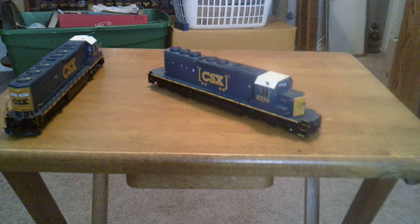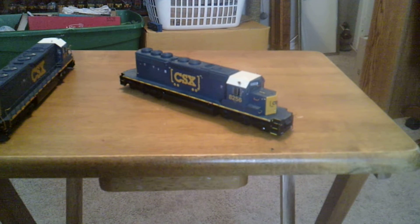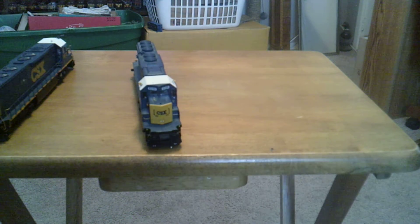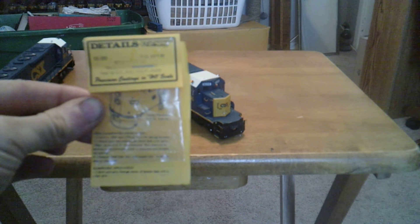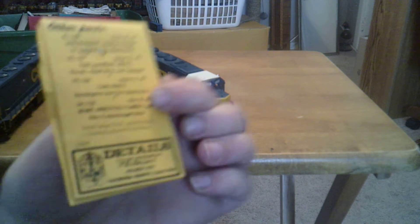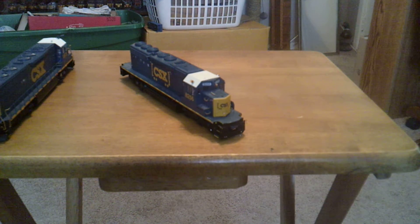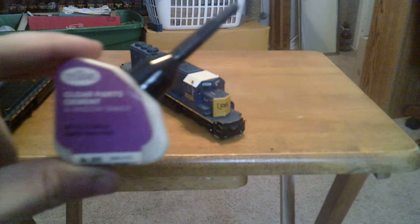This unit is supposed to have lift rings, so this one will be getting lift rings. It's also supposed to have AC units and the old style PTC antennas, so I'll be doing that. I added the dual beacons — if you want to freeze the screen, here's the front of the package. I used the F7 ones; they're small enough. They're Details West parts — got two of those, one on each side, held in with Testors clear parts glue.